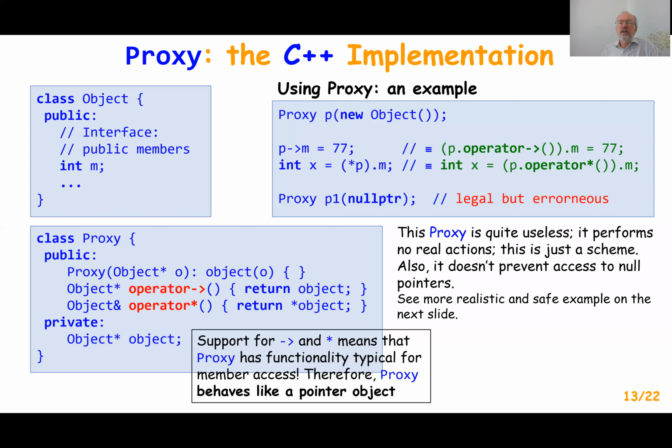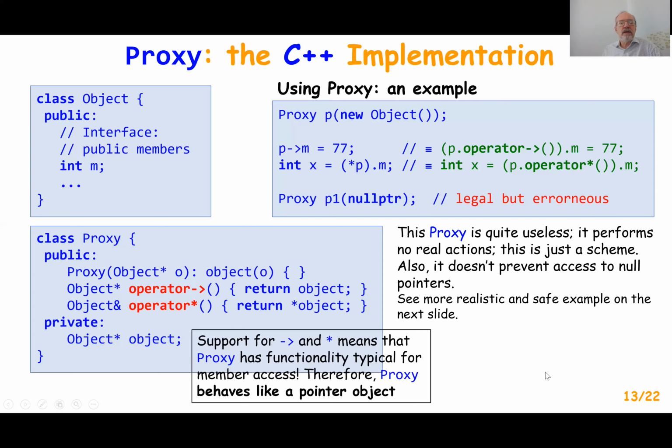And now I would come back to the class proxy as it is defined on my slide. In this way, the proxy is quite useless. It performs no real actions. Look, it just redefines two operators, nothing else. And, which is probably even more important, it doesn't prevent access to null pointers, as I have explained just now.